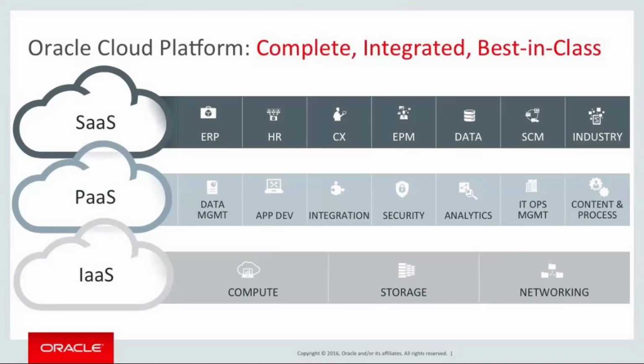IaaS means infrastructure as a service. PaaS and IaaS are technical, and SaaS is related to the application functional level. So we are going to discuss the ERP SaaS application. It will not include any PaaS and IaaS. We are going to cover only the functional, non-technical SaaS. I will explain more details in the training: what is SaaS, what is PaaS, what is IaaS. I will include full details in the training part.